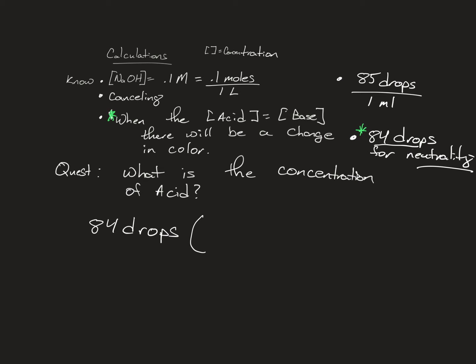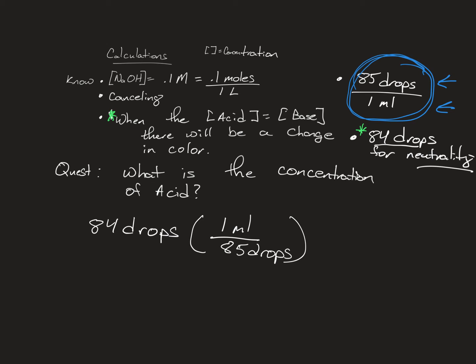So what we do is we set up, since remember, you can consider it a conversion factor, because this over this means that's equal to 1. Does that make sense? So I can flip it. I don't have to keep it like 85 drops over 1 milliliter. I can put 1 milliliter equals 85 drops. So I can put it the other way too. They're the same number. Does that make sense? It's kind of a rule of math. And what I can do, because I set it up this way, is I can cancel. Does that make sense? And that leaves me with milliliters, doesn't it? It's the only thing that's left.